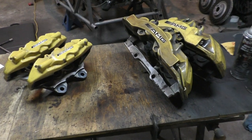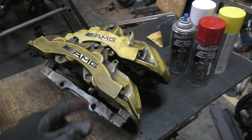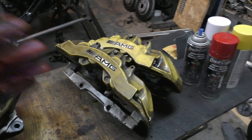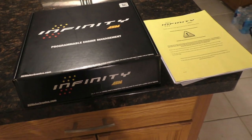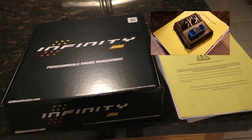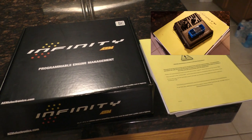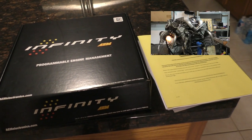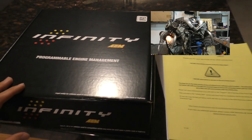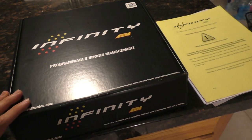Welcome to another video — this one is about painting the brick calipers for the E55 ASL. The suspension on that car is still going to take a while, so I thought I'd give you guys this video. Also, some good news: thanks to VRP, I got my hands on an EM Infinity 508, a standalone ECU. I was planning to install it way later, but they gave me a pretty good deal so I decided to get it now.